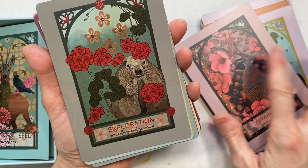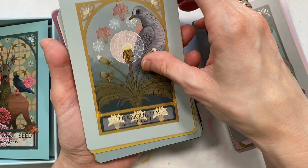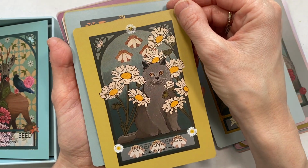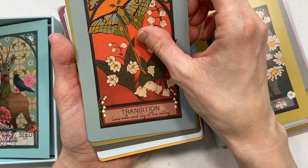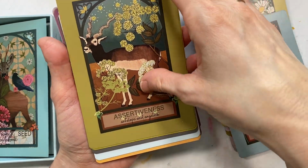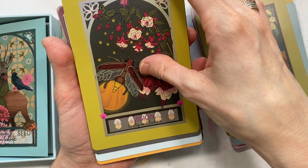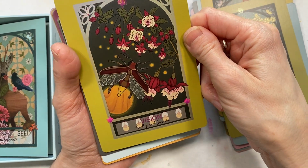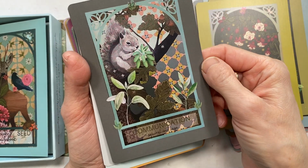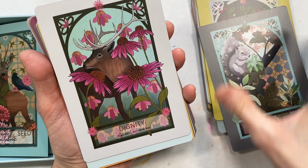I just love that color palette. Exploration, the groundhog and the geranium. Tranquility, the dove and the dandelion. Independence, the cat and chamomile. Transition, Luna moth and lily of the valley. Assertiveness, the antelope and angelica. Vision, the firefly and fuchsia. Communication, the squirrel and sage. Dignity, the elk and the echinacea.